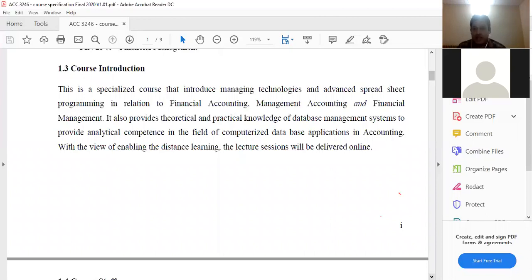But in a computerized environment, especially with a spreadsheet package like Excel, it gives you the ability to manipulate. You can change the inputs, like the investment that you make, the sales price, the cost information, and also the discounting factors. By changing all these things, you can see what different outcomes you get. So in essence, this course is about programming the different accounting functions. NPV, net present value, is a specific accounting function, right?